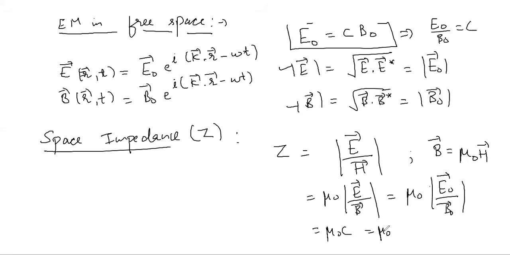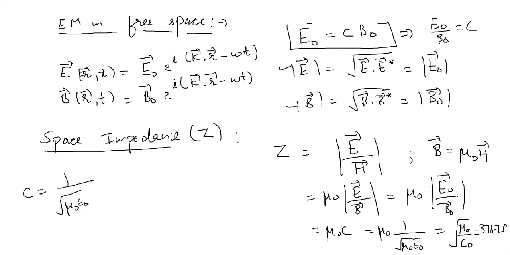C, from I think the last to last lecture, we said that C was equal to square root of mu naught and epsilon naught. If you plug in those values here, then what you will get is this expression here. You can further solve it and this is what you will get eventually. If you put the value of mu naught, which is the permeability of the free space, and the value of epsilon naught, which is the permittivity of free space, then what you get would be something equivalent to 376.7 ohm. The units will be the units of resistance here. And that is why it's called space impedance.